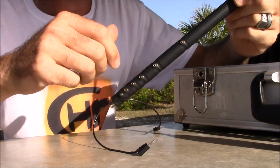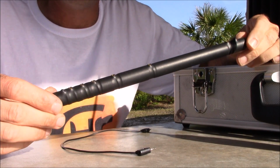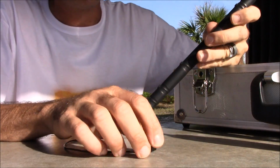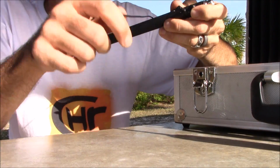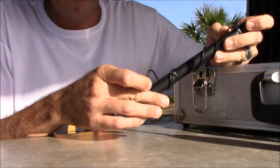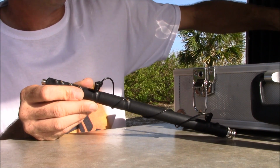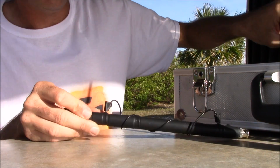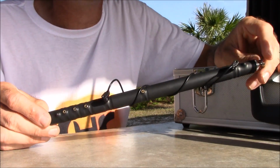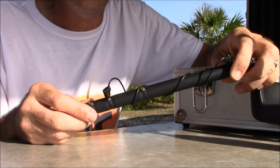This is the FT-817 QRP antenna, if you can see that. It has different taps on here with a wire here, so you can run the jumper like this, and you can tap it for the appropriate frequency here. And then you have the telescopic portion in here that I'll show you in the video shortly. Okay, so this is good for 2 meters through 80 meters, and does require a counterpoise, which of course I have on my tape measure.